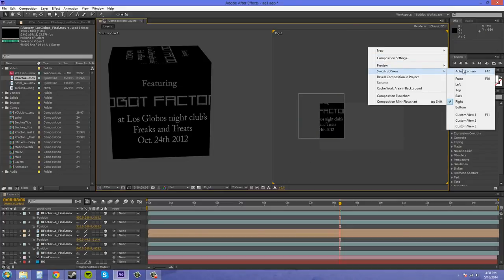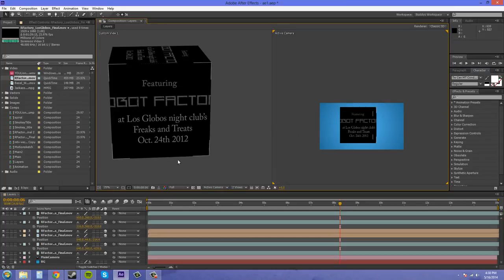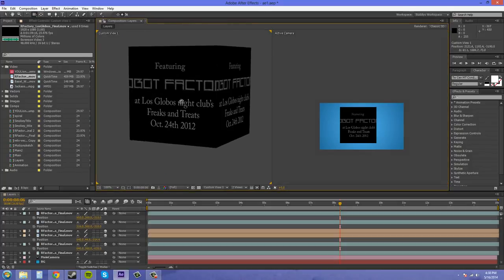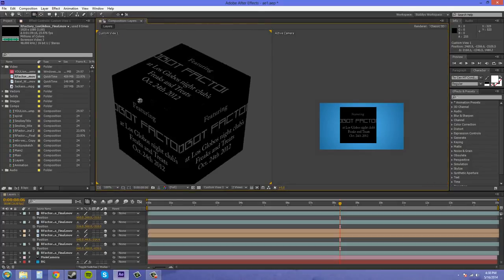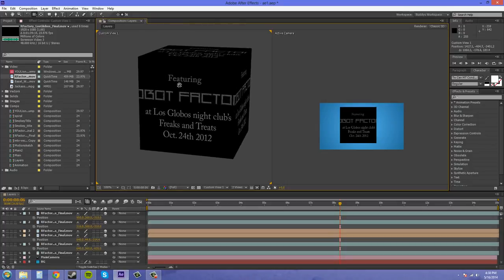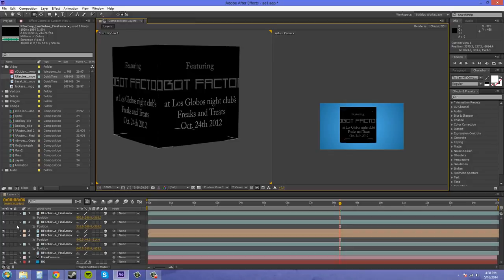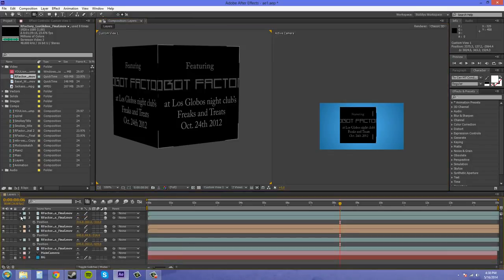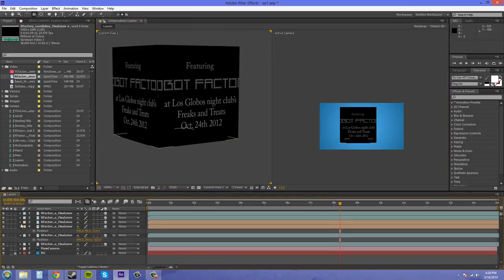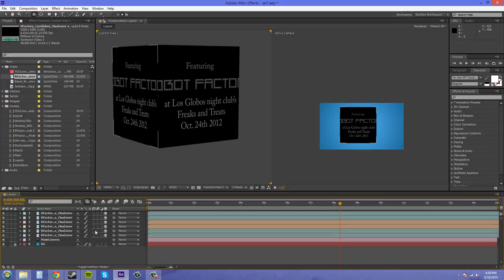Let's go to our main camera view. See how it looks. So it looks like we got our cube here. Now let's toggle everything so it's all our videos here, so we've got it all nice there.